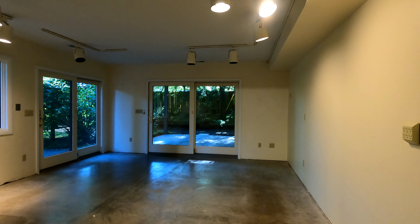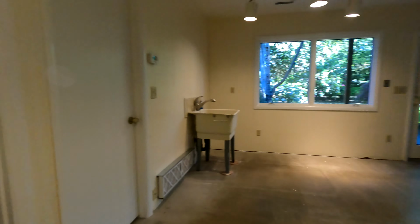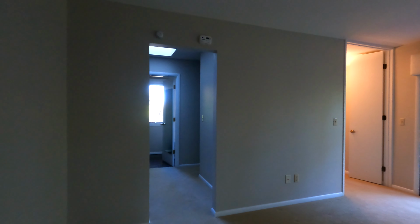Through this room, you get to your stairs accessing the master bedroom upstairs, into this mudroom area, which is really nice. It's kind of this flex space where you could have an office. It could be a workshop or studio. You could finish it out, even make it a guest room. Then going upstairs to the designated master bedroom, primary bedroom, really good size up here. You have your own ensuite, separated from the rest of the living space, so you're going to have a lot of privacy.